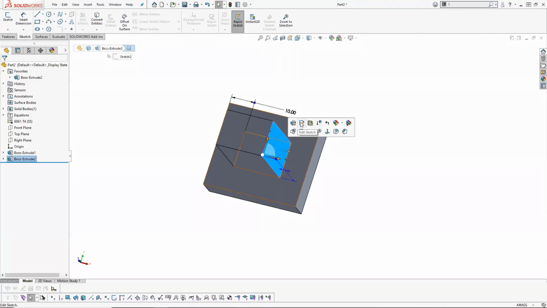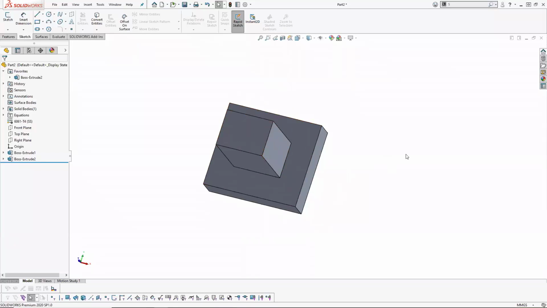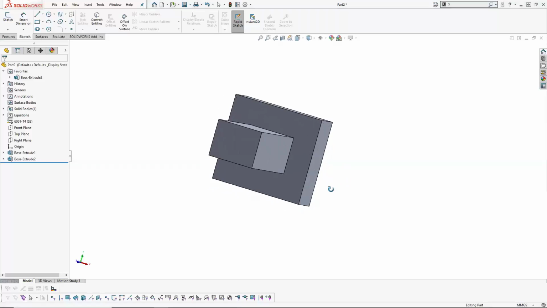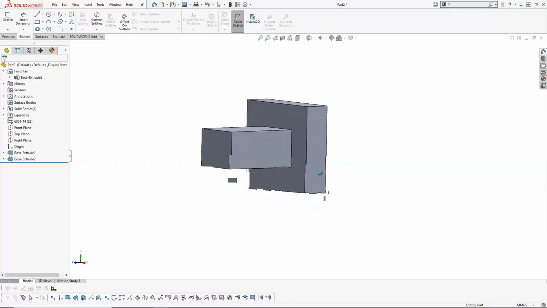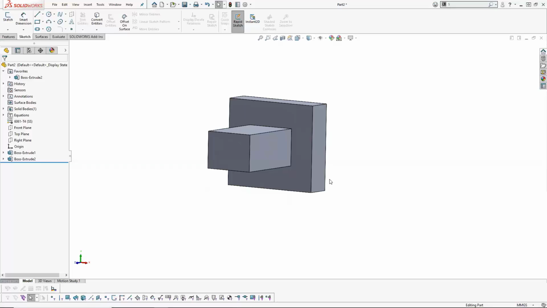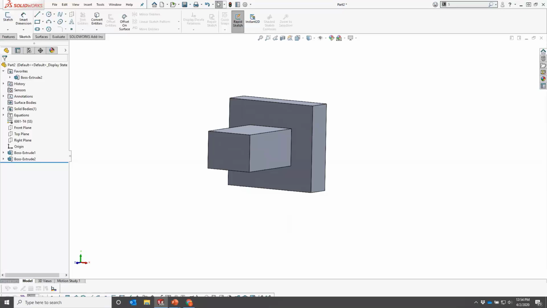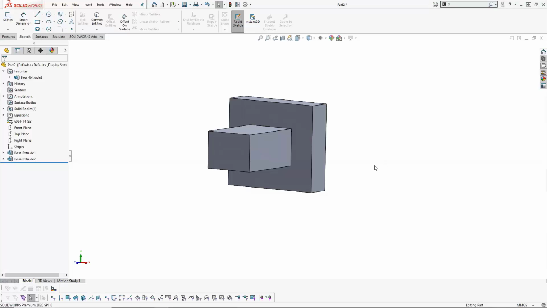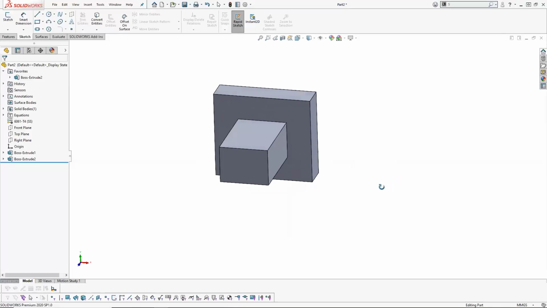We could probably spend hours and hours just covering all the little keyboard shortcuts and mouse gestures. I can see there's a couple in here, so let's do this. Oh, the rotation. How I'm rotating this part right here is with a 2-button mouse with a scroll wheel. It's literally a $4 mouse from Dell. If I push the scroll wheel down, that's the same thing as the middle button, and if I push that down, it will rotate your model.